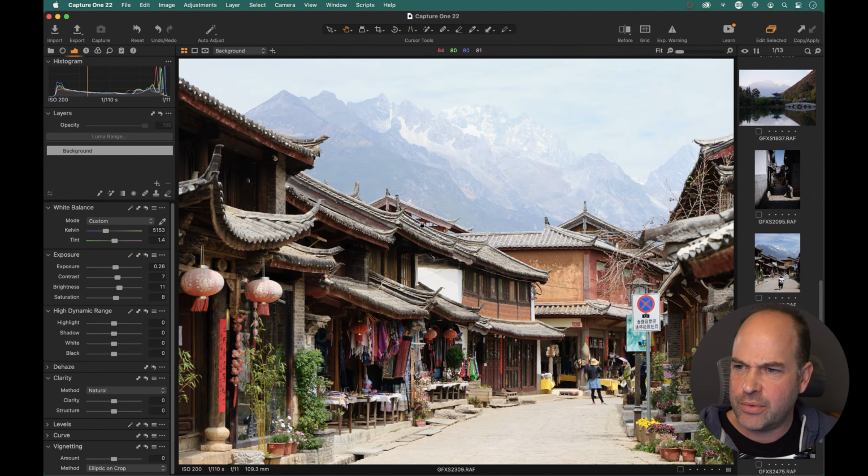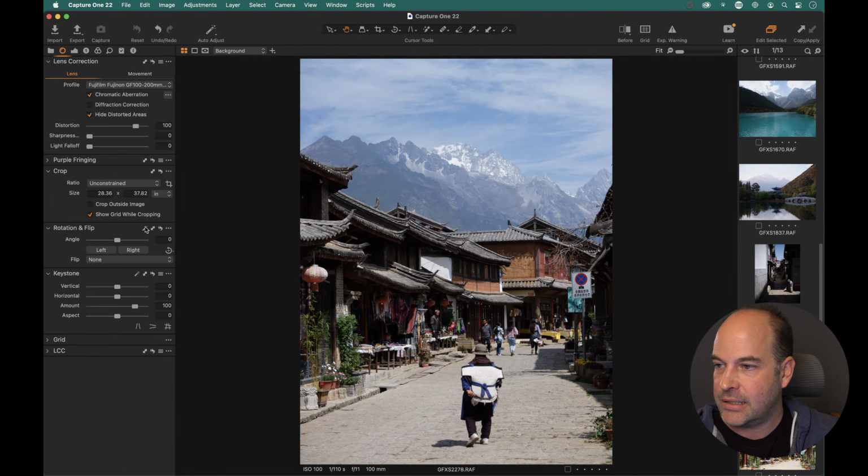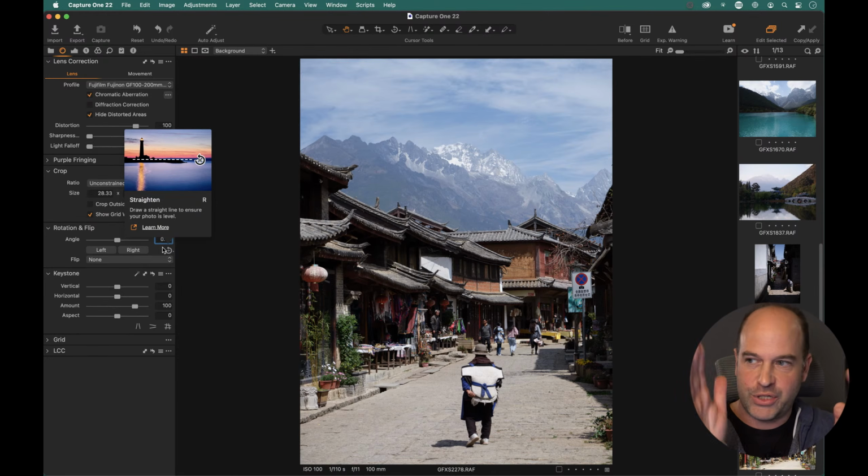And I'm going to switch to a different photo because there's a good example in this one. So let's just quickly edit this. So we're going to do our rotation, actually 0.4. I'd actually make this a bit stronger. I think I want to push it a bit more.